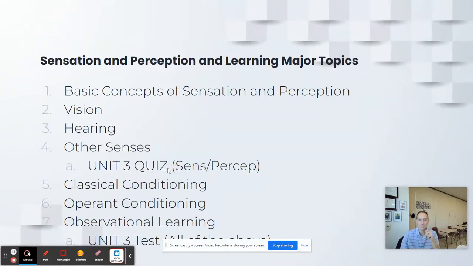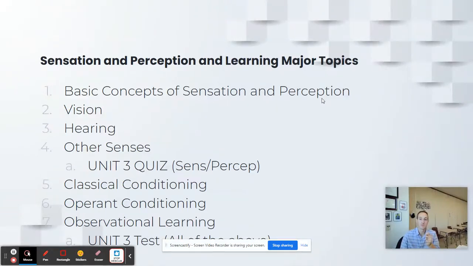Your quiz should be right before that October break, so this should be next week, Wednesday. Then we'll pick up with learning and behaviorism. So classical conditioning and operant conditioning, we'll learn about what those things are. That'll be the first or the Monday, Tuesday, Wednesday of the last week of October, right around Halloween. And then something called observational learning. Your Unit 3 test on everything, though, so sensation and perception along with behaviorism, that'll be into the first weeks of November here, okay?